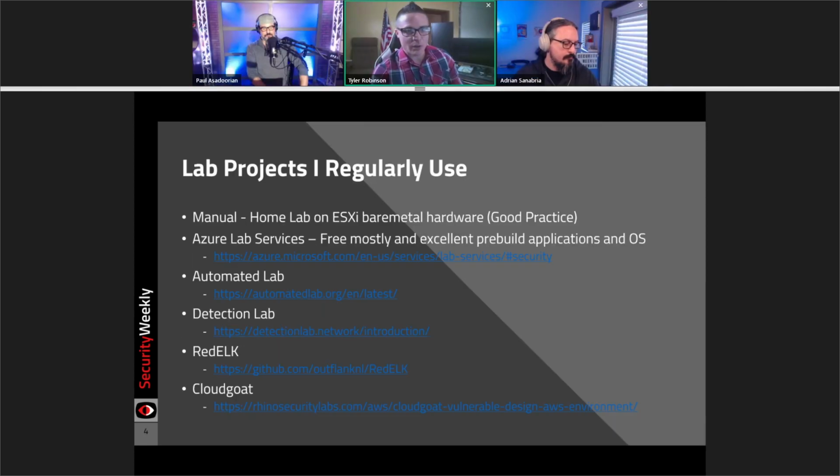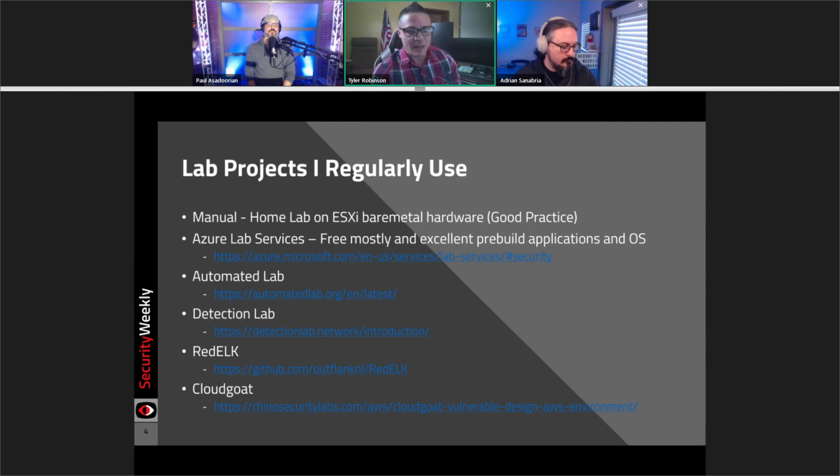So some quick projects you can go and do. Obviously, the manual stuff we've talked about. Considering if you're going to build it on bare metal, ESXi is a great way to get going. That's free. You can get that from VMware. One of the pro tips I have in a later slide is that in order to get all of the VMware products, all of their enterprise products, even vSphere, Workstation, Fusion, all of those products are available through VMUG, which is about $200, $180 a year with a coupon, that allows you licenses to use all of their software within a lab. That's great from a standpoint of getting things like a SAN or some of the more advanced features that VMware has. So that's a great way to get going.